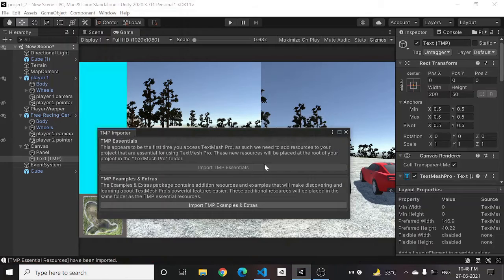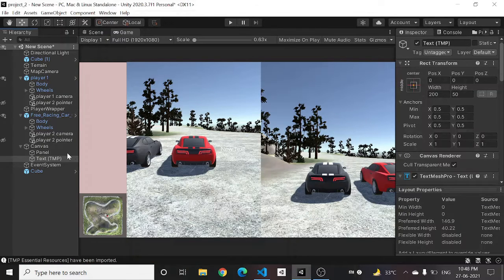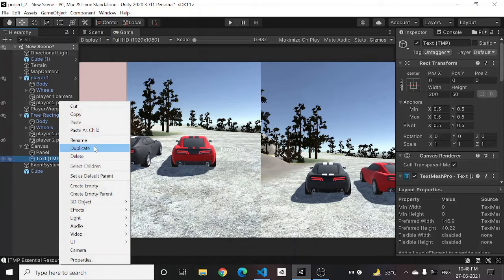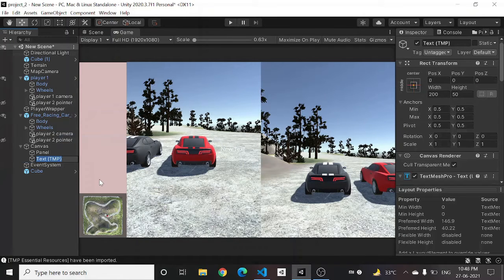Importing might take a second. Right. So here we'll rename this to player one time.